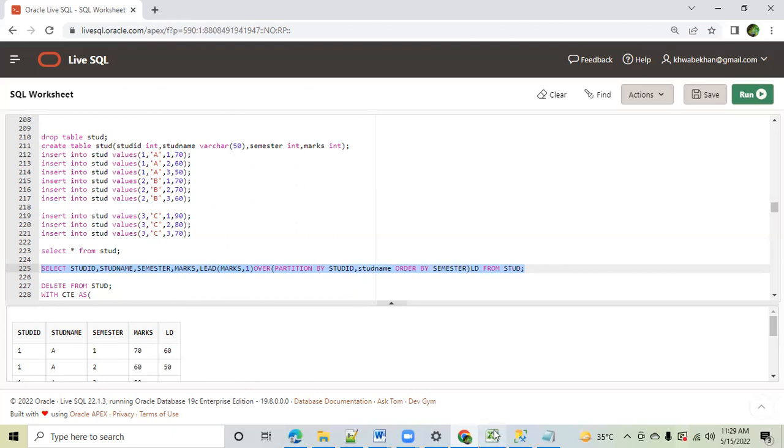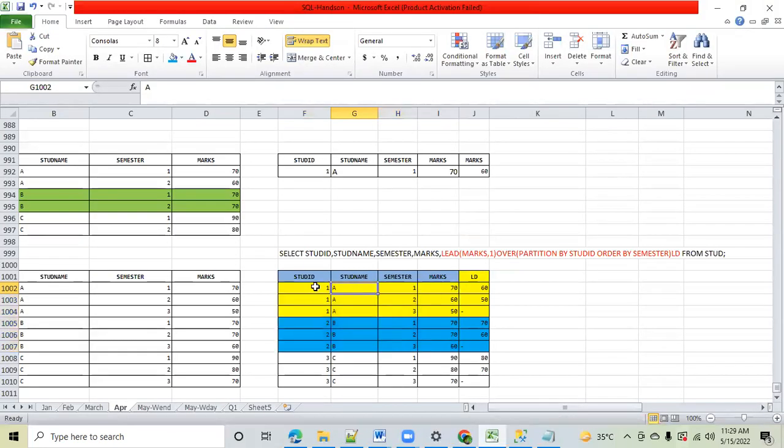Because in this case, that doesn't make any business sense, because student ID and student name are both the same in the sense that for each and every student ID you have the same student name. So if you're making a partition based on student ID comma student name, that will not make sense. But yes, in certain scenarios you want to do a partition based on 2 columns. Have I answered the question? Okay then, yes, fine.